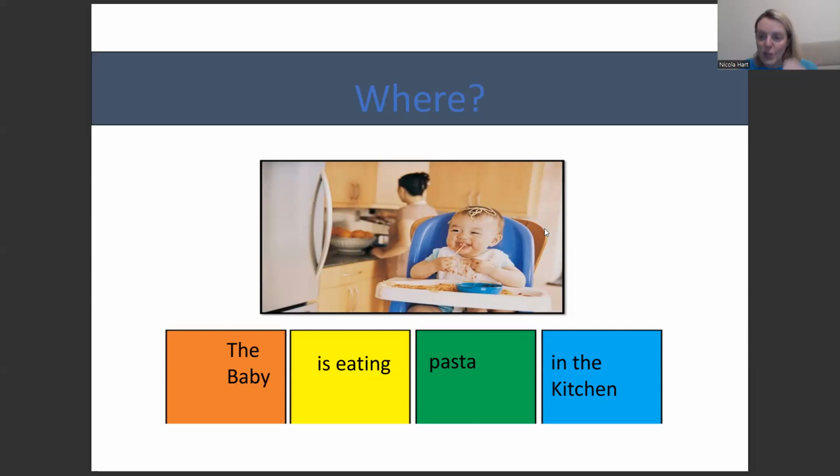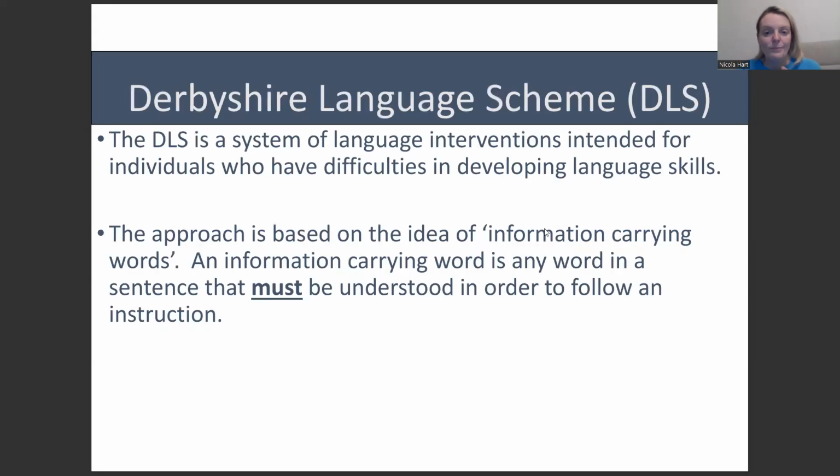Repetition is key. Visual supports, you're providing the picture, you're providing cues, you're providing the written word, whatever you need to do to support the child. I would highly recommend going on one of Alison's courses yourself, because as she created the program, she really understands it and she has every answer to every question because she has lived it, she has worked it as a speech therapist as well, and she can really help you integrate it into the classroom as well. But it's one of the best courses I've done in the last few years as well.